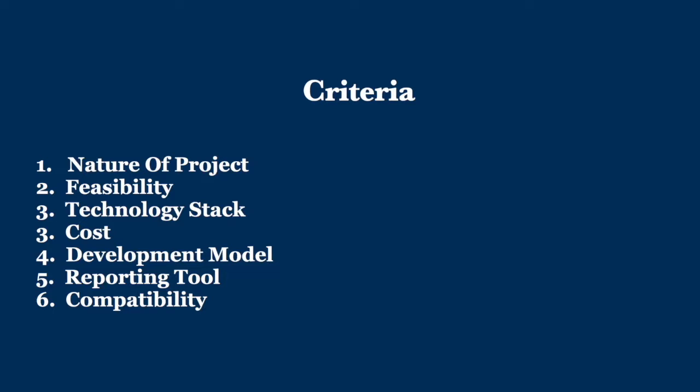Now the fourth point is cost. Cost is not always about money. It is a factor, but not always about the money. Cost contains different factors, like what the learning curve is, how much support is available for that particular tool or framework, and how big the support community is. So it directly impacts the cost, the efforts we are going to put in to automate an application. This cost should be kept in mind.